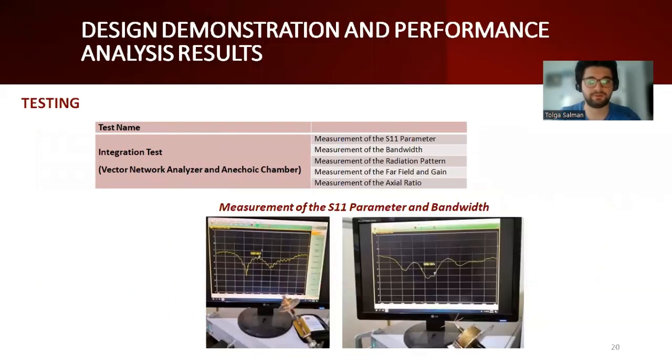The name of our third test is the integration test. Unlike other tests, here our measurements take place in real life, not in a simulation program. We have physically measured the parameters we measured in the function test this time. We measured the S parameter and frequency bandwidth with a vector network analyzer. Since an anechoic chamber is required for other measurements, we could not perform them.